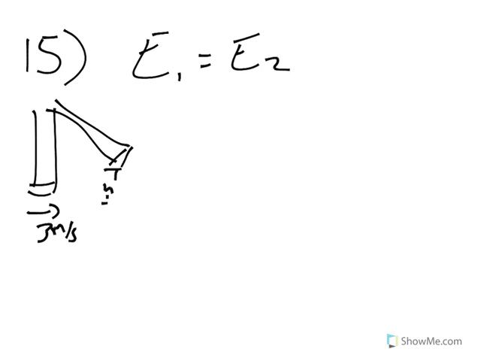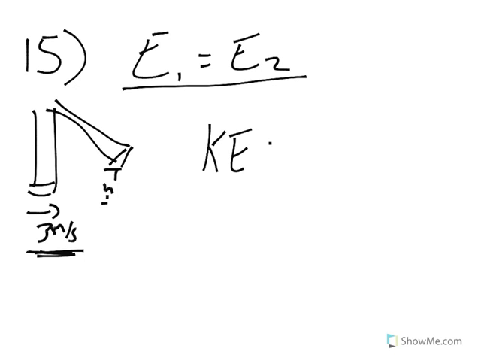Number 15. On this one, a child is swinging in a garden swing. At the lowest point, the speed of the swing is 3 meters per second. The mass of the child in the swing is 40 kilograms. How high above the low point will the child swing? So on this one, there's no force involved, so we don't have to use work equals change in energy. We can use energy 1 equals energy 2. So what type of energy does the kiddo have at the bottom of the swing? Well, he's going a certain speed, so that means that he's got to have kinetic energy.